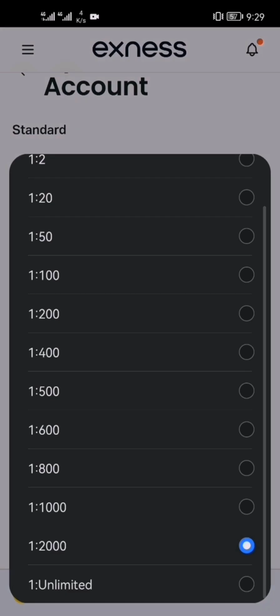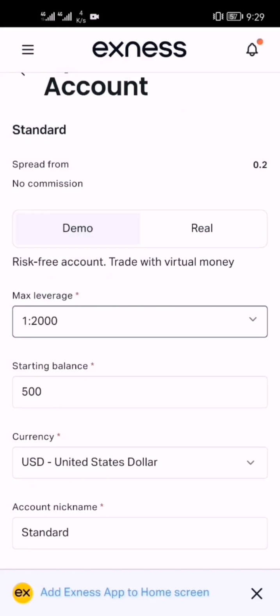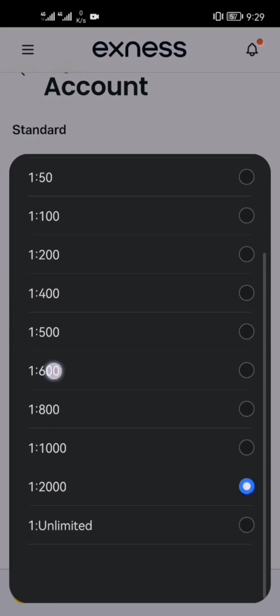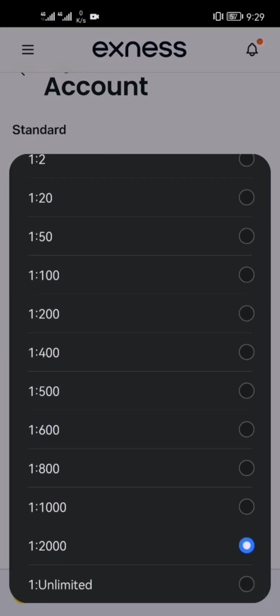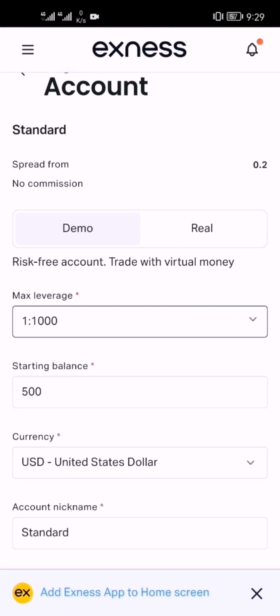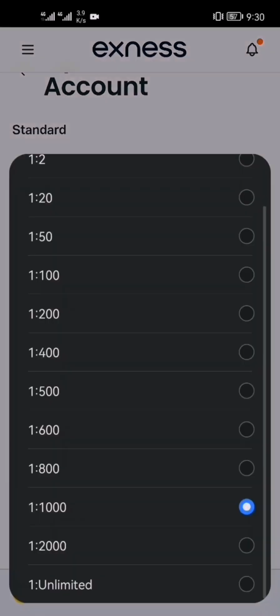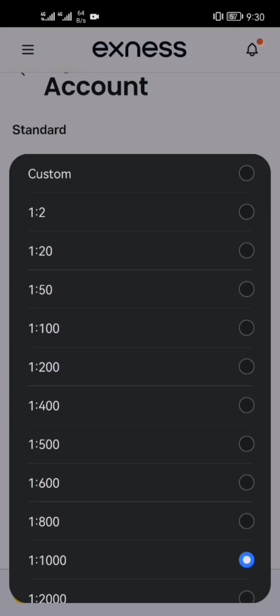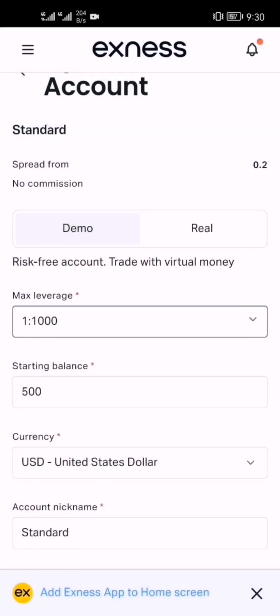Now select the leverage. Now leverage comes in twofold. It can either go against you or go in your favor. That is what basically leverage means. So if you are choosing your leverage, be very mindful of the kind of leverage that you choose, because it can either go in your favor or go against you. So in this case, I'll be choosing leverage of 1:1000. You can choose 1:100, any leverage that you want. But just remember that leverage is risky, so you should be very careful the type of leverage that you choose.